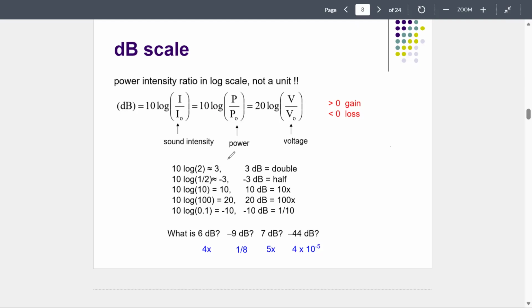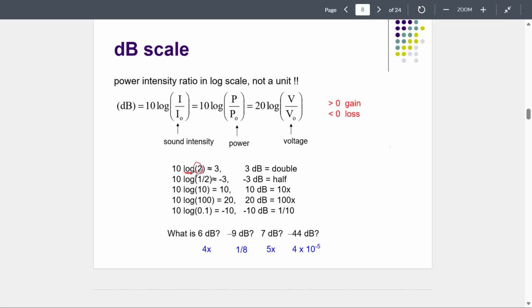So if I tell you I have an amplifier, it's really cool, I put out 3 dB of gain. Is 3 dB good? I don't know, right? 3 dB is only double the power. It's actually not very good. But if I tell you my amplifier has 50 dB gain, wow, that's huge. How big is 50? Why is that huge? Am I willing to pay more? How much more?